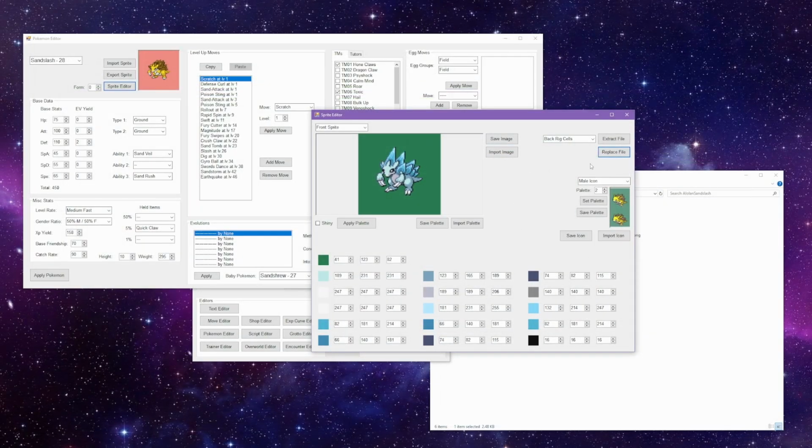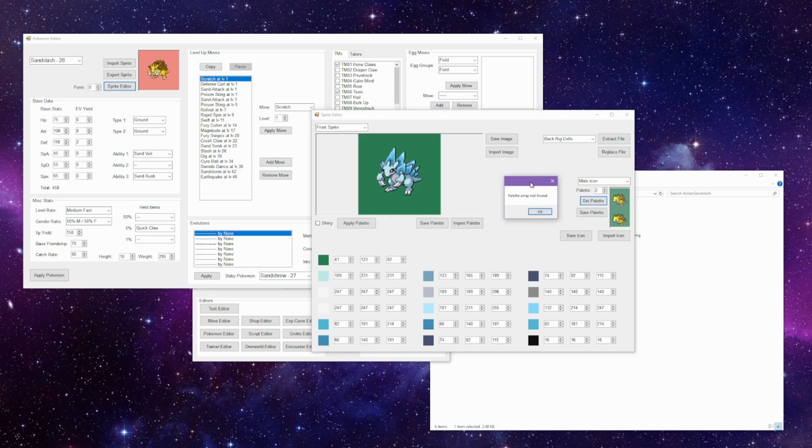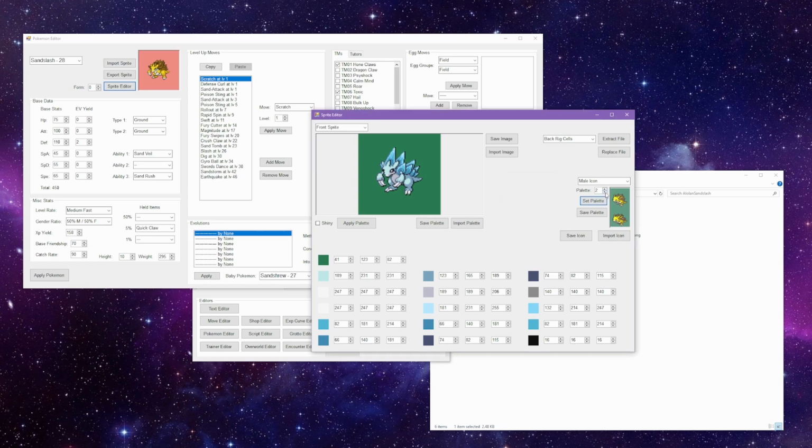Now we have to take a look at this icon section over here. First things first, whatever Pokemon you're working with, you have to figure out what palette they use. Now, if you have decompressed the ARM9, and you're specifically working with Black 2 or White 2, then you'll be able to see this automatically, and you'll also be able to set the palette. However, because I've not done that, it won't let me change it. If you don't know what I'm talking about, don't worry about that. Just know that you need to figure out which palette to use, and you have to stick with that palette because you can't change it.